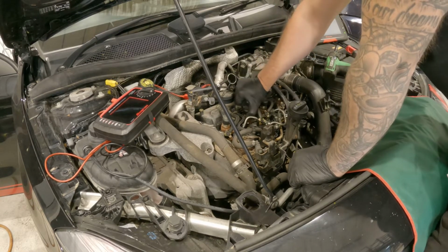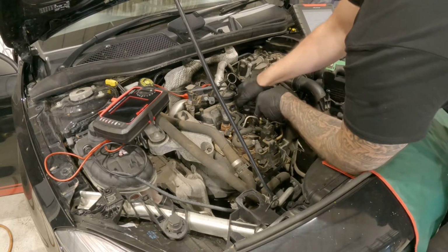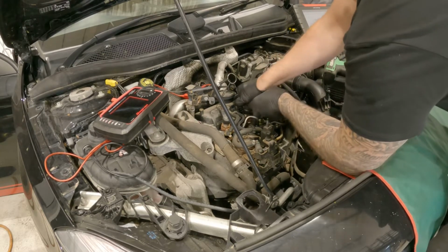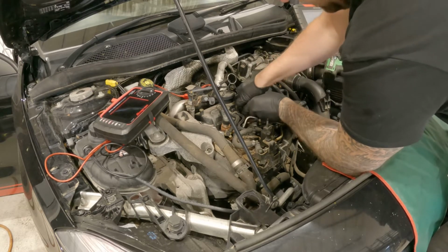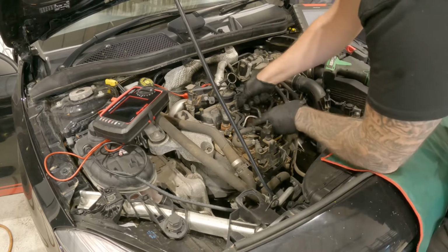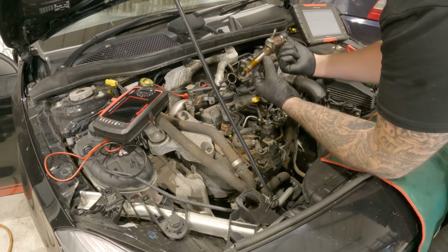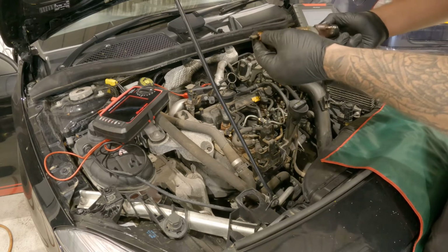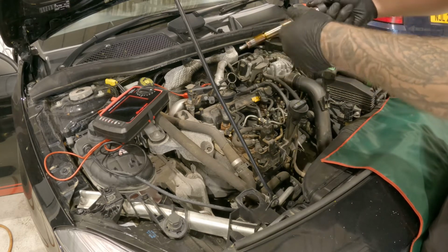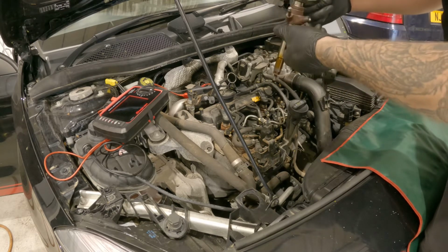And to get the injector out, there's a couple of ways. You can get our injector puller on it. But what we'll do is just give it a bit of a wiggle. It's not that tight in there. And that's starting to lift out now. It's come out with the injector seal, which is good. If not, we'll have to get that at the bottom. And then obviously your clamp, just remove that from the injector.